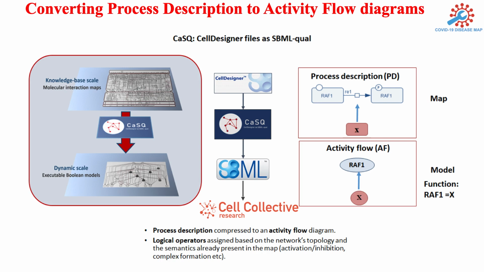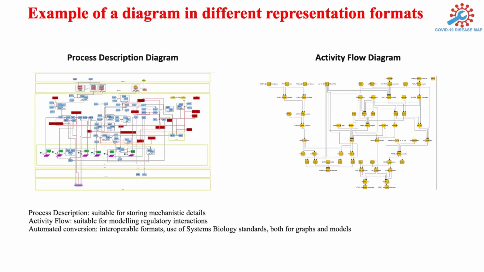The initial maps are quite complex and comprehensive. These are process description diagrams that are suitable for data integration. However, to perform modeling, one needs to go to another level of representation, namely activity flow diagrams. There is a converter from process description to activity flow diagrams integrated into the workflow. These activity flow diagrams then can be directly used for mathematical modeling.